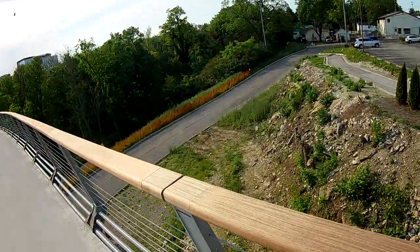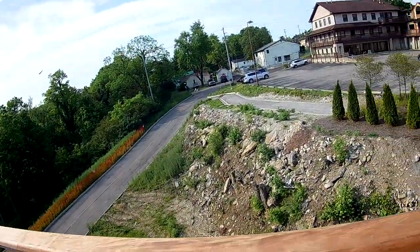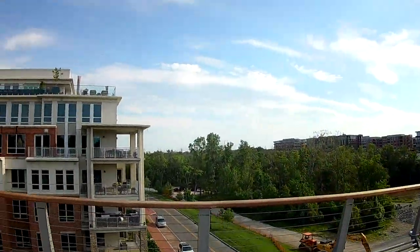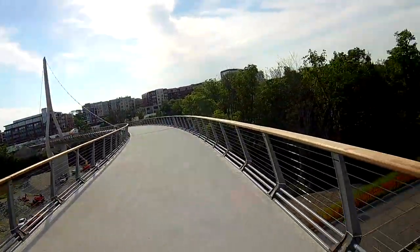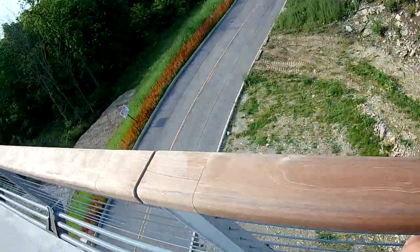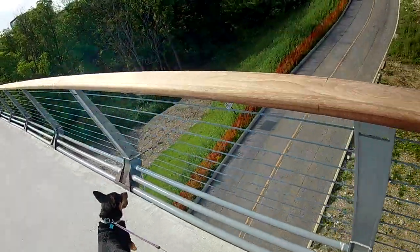A buzzard? I have a lot of work to do here. I'm wondering — with all the birds, they roost and then they do their business and it lands right there. I'm wondering how that's going to work for the future. And is this going to be painted? I have a lot of questions.